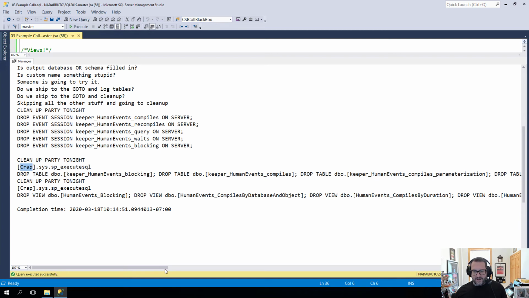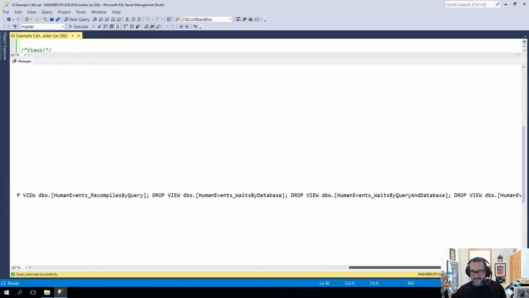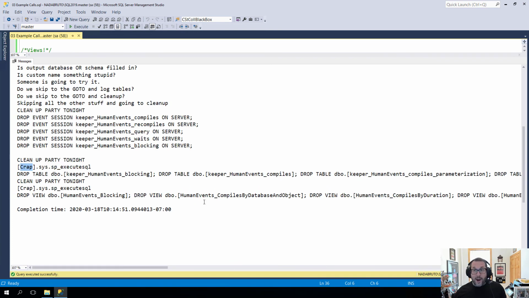I suppose I could add like a varchar 10 or nchar 10 or 13 in there to give us a little bit of separation. Maybe I'll go do that when I'm done recording here. It'll change the face of T-SQL. But again, locally we'll also do that for all the views, and then we will have absolutely nothing left. There will be absolutely no trace that we were ever there. So isn't that fun? Isn't that so much fun?